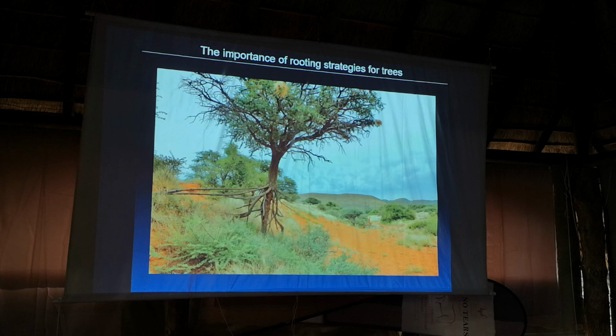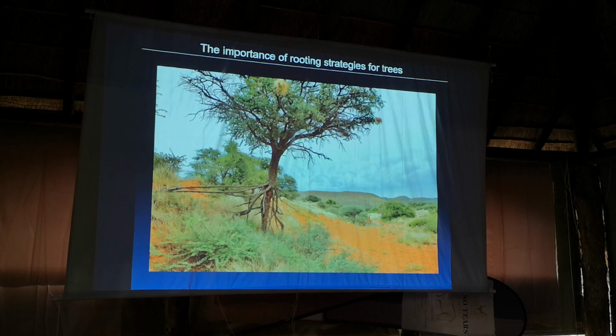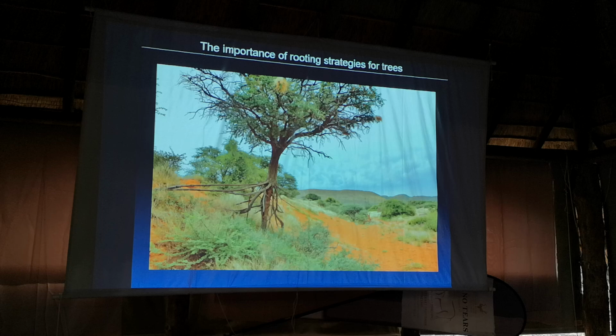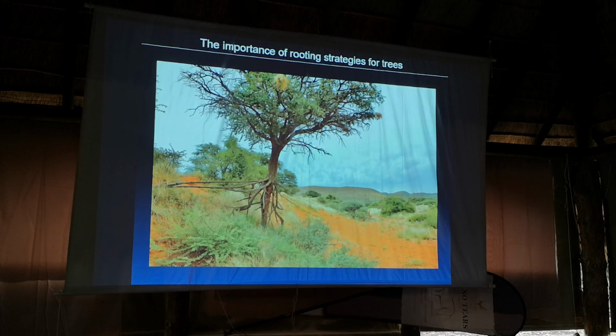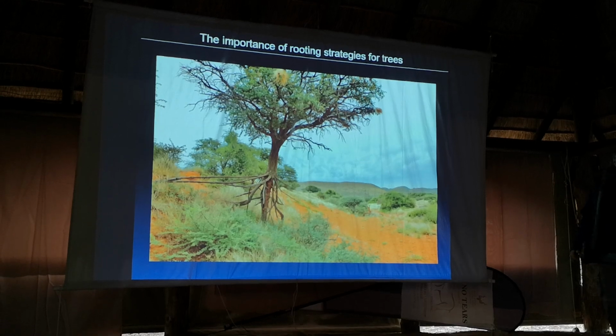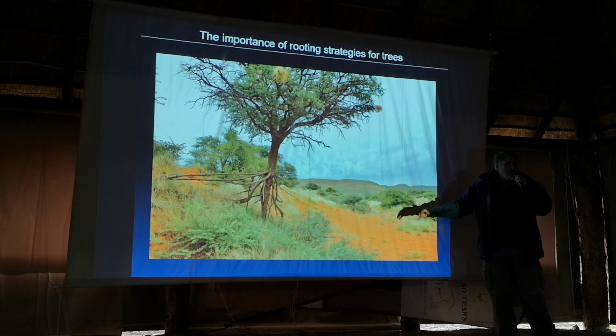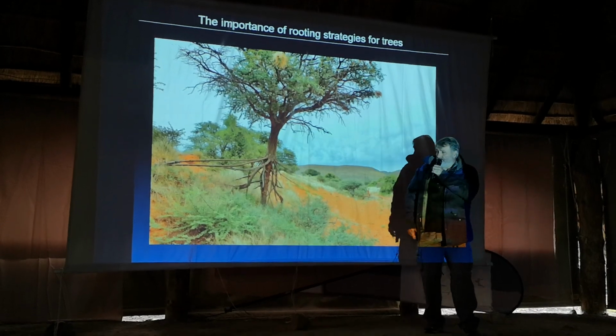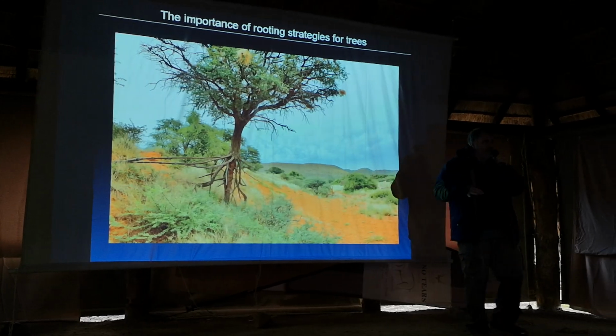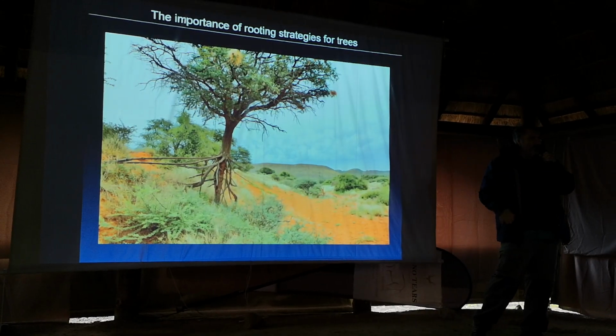I haven't done work in the thicket, so I'm going to be telling you about the work that we did up in the Mapani Veld. Unfortunately, I don't have a really good photograph of a Mapani tree exposing its roots for everybody to see. So I'm just going to start off with this camel thorn from Tswalu in the Northern Cape, because it gives a really good indication of the way that the rooting structure typically works for trees. This is a riverbed that eroded away in a flood, and this camel thorn found its roots being exposed slowly by water washing away the sand.